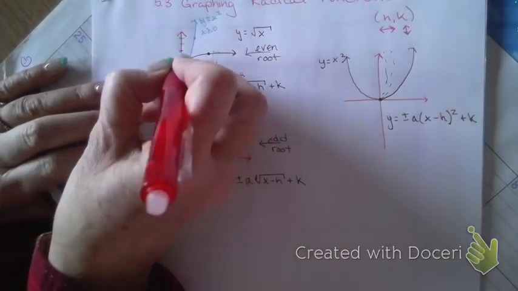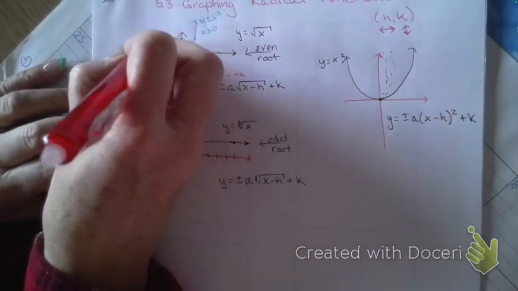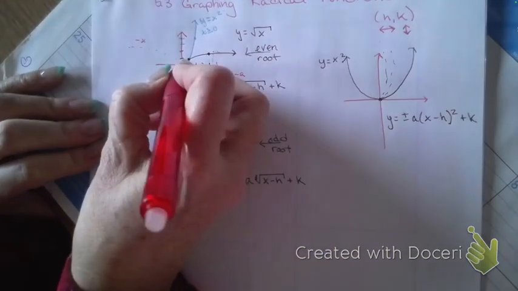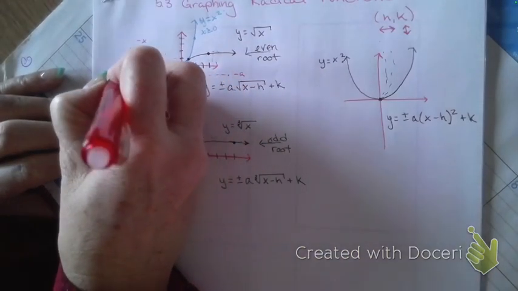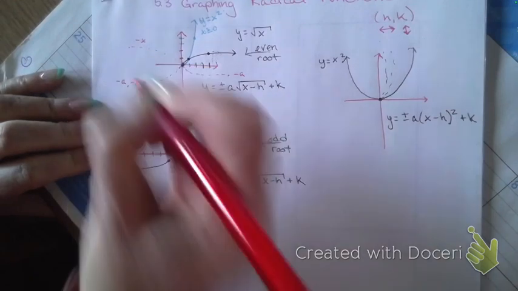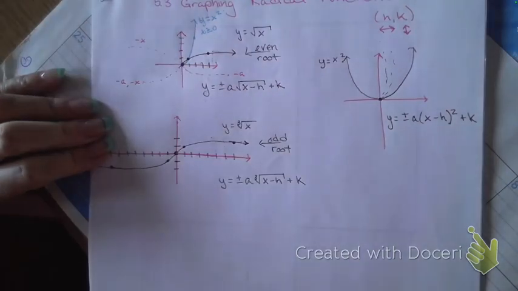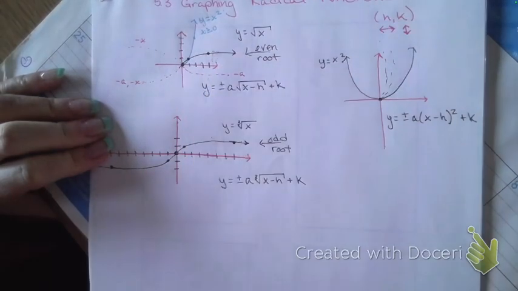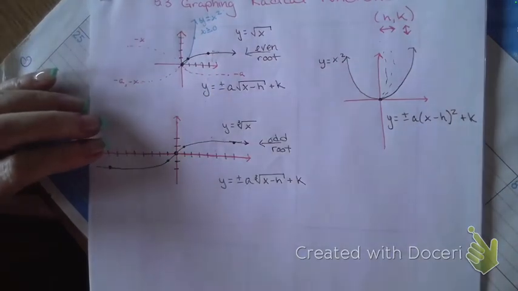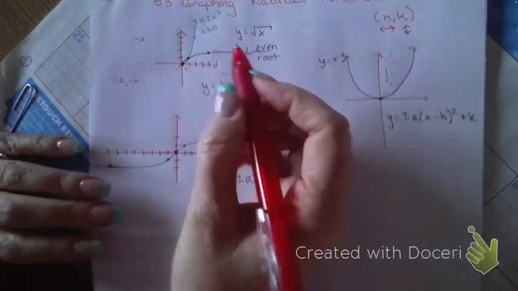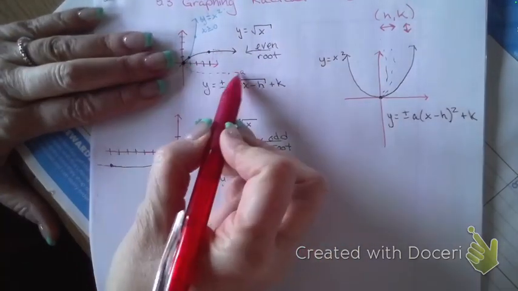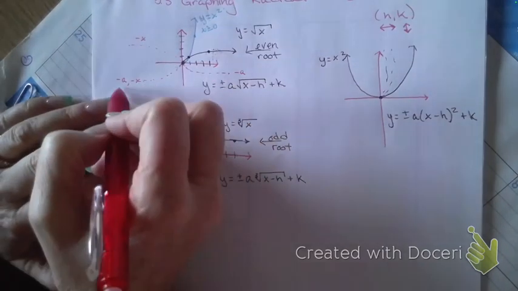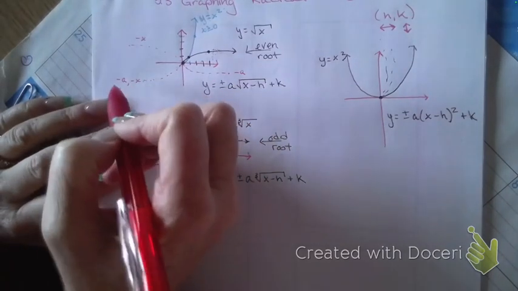This would be a negative x. And this would be a negative A and a negative x. Because we only have how many pieces? We have one piece. And when we have one piece, it would just be this piece. It would be here if it was a negative A, here if it was a negative x, here if it was a negative x and A.